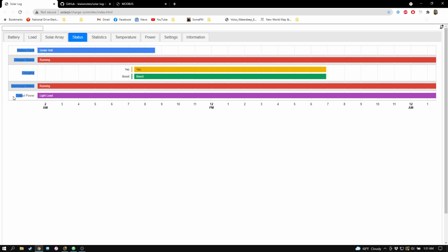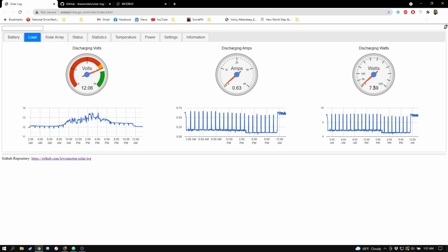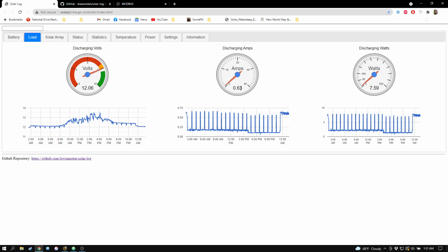Showing the output power is fairly light. So this guy does 8 watts. He can discharge up to 40 amps. So if we're not even at 1 amp, that's not an issue. I have a security camera running off of this thing, as well as a temperature sensor as well.